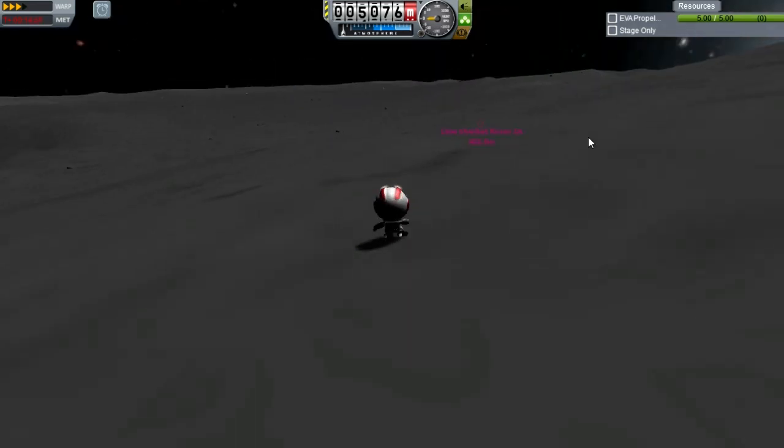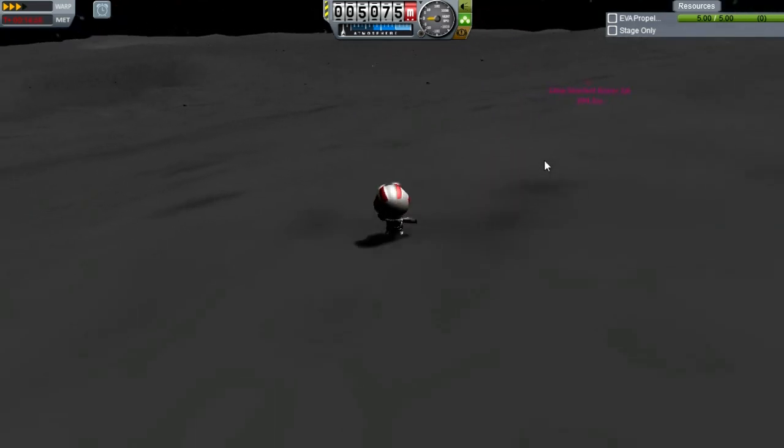There should be other parts, but I'm not finding them. They don't exactly stand out against the terrain. They're not exactly brightly colored, and the fact that these little markers disappear when you get close to them doesn't help.